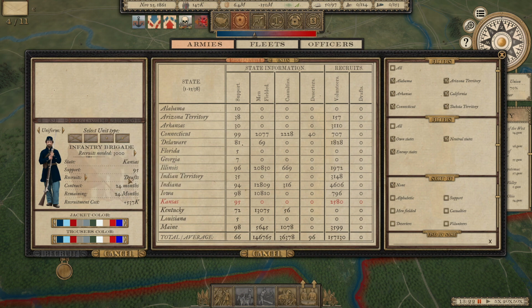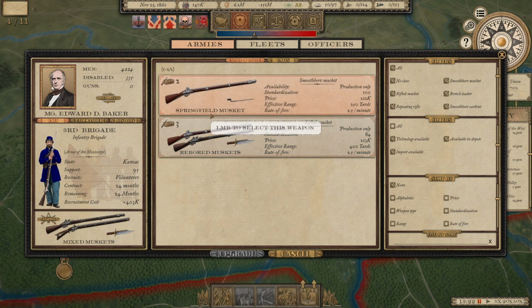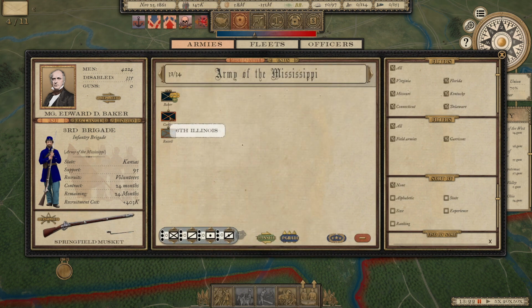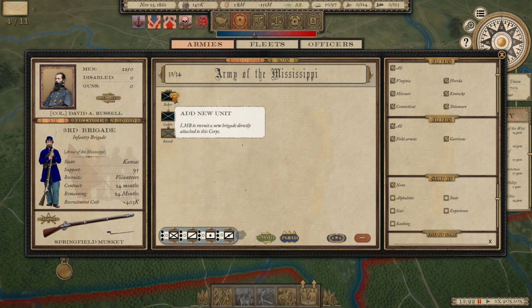We don't have draft. Do we have draftees unlocked? I'm not going to draft anyway. Yeah, I don't see draftees unlocked, so I wouldn't have the soldiers to use them. We'll do 2,200 soldiers, and we'll do French blue. And then we'll go with Springfield muskets. So we have a second brigade of troops here to give us about 4,000 troops at St. Louis.